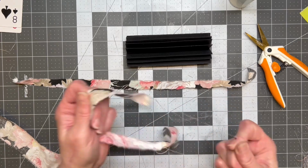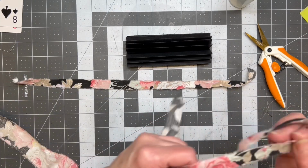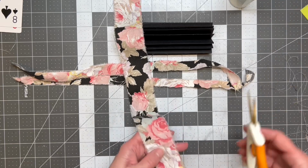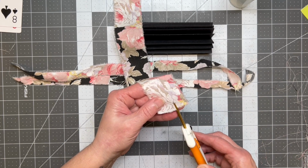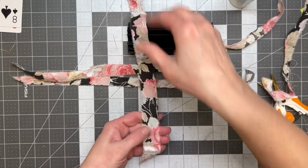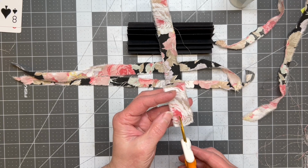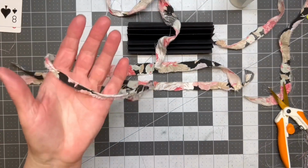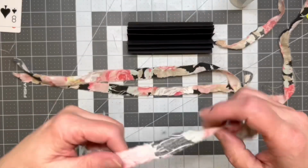This one I think is a little bit fatter, but it should still be fine. Let me just get some of these little scragglies off. There we go. And then what about this guy here? Let's go about like that. There we go. And then I need another one. Okay, and then I have these pieces which I can make bows with, so that they'll be fine. I'm gonna put those over there, put those for bows.